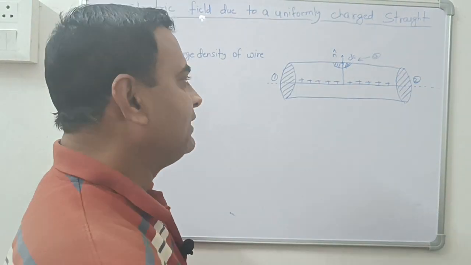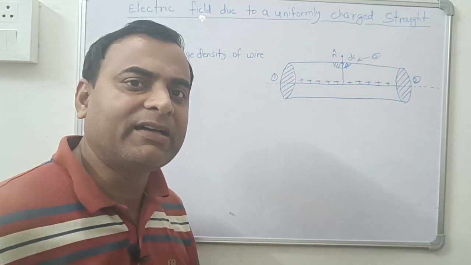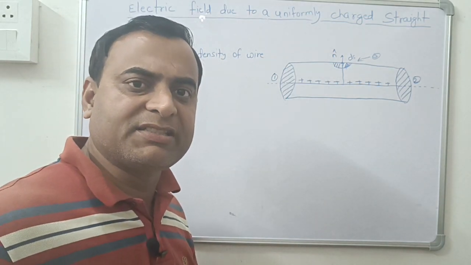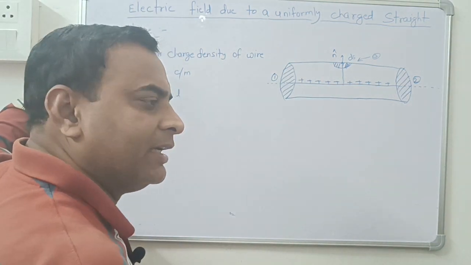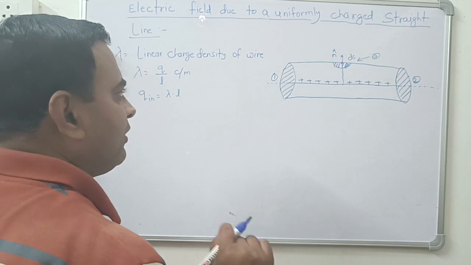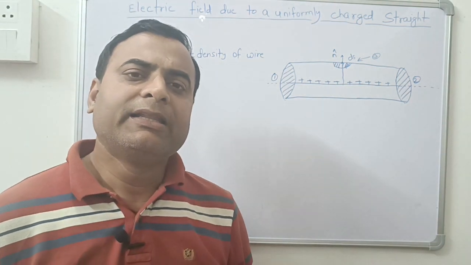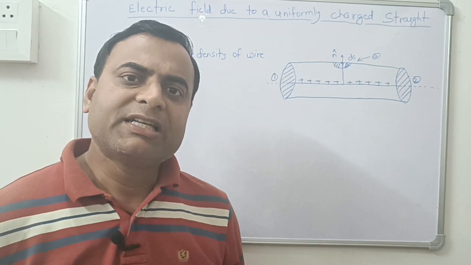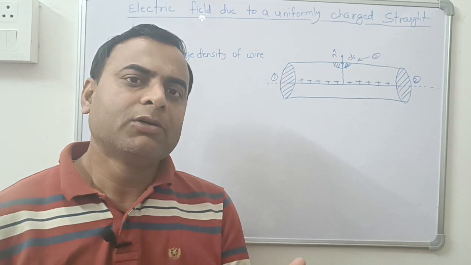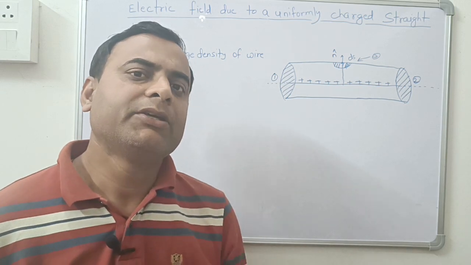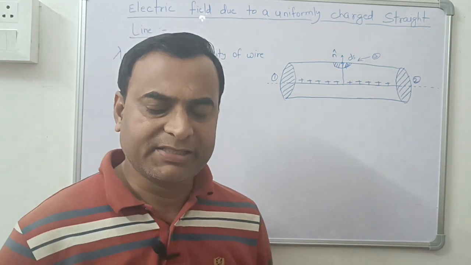What we have to do is, as you can see, we will first define linear charge density lambda. Okay, that is denoted by lambda. Lambda is your linear charge density of a wire. And how do you denote lambda? Lambda is the charge per unit length. So per unit length, whatever the charge is, that is your lambda, and it is defined as linear charge density.